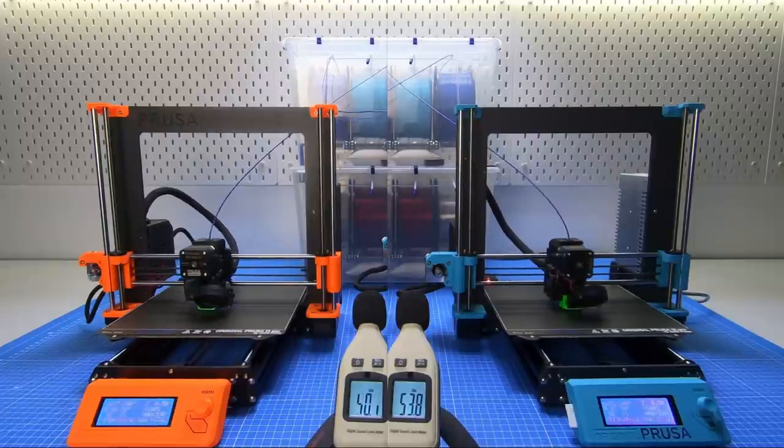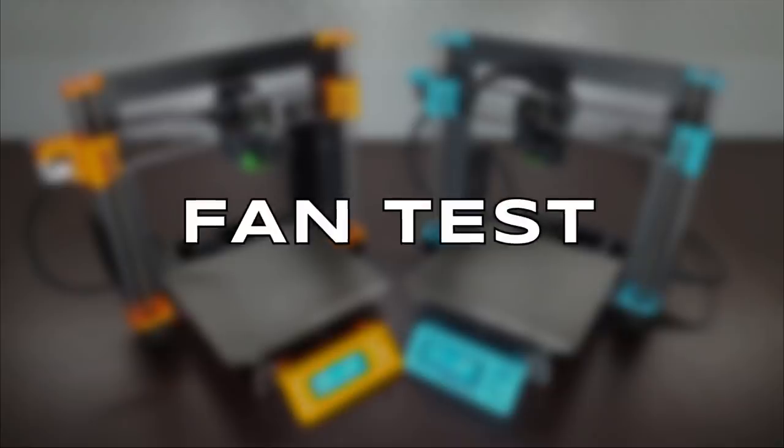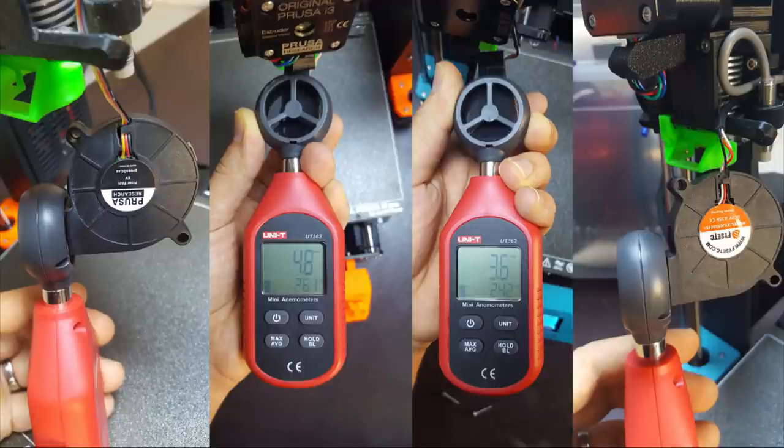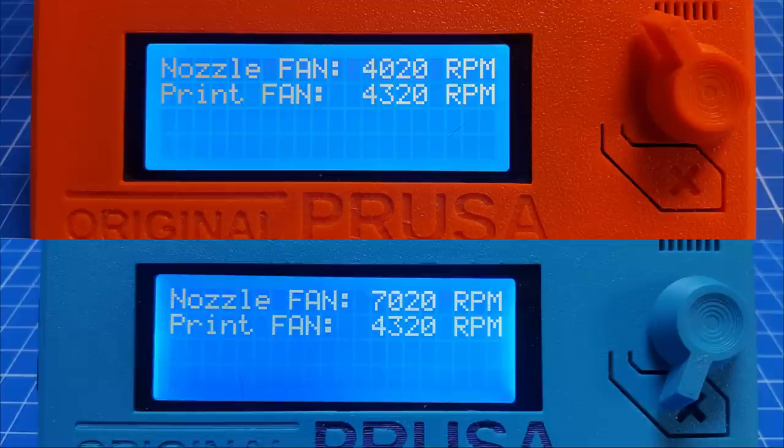The clone is on average around 7 decibels louder, but all this extra noise comes from the nozzle fan. So let's check how their fans perform. The original Prusa print cooling fan reached 1.2 meters per second higher airspeed at full RPM, whereas the nozzle cooling fan was stronger by 1 meter per second on the clone. Interesting fact: the RPM values of the print fan were the same, but the nozzle fan was 3000 RPM more on the clone. This means that the original Prusa print fan is more efficient. The quicker clone cooling time and also the loudness are the result of its significantly higher nozzle fan speed.